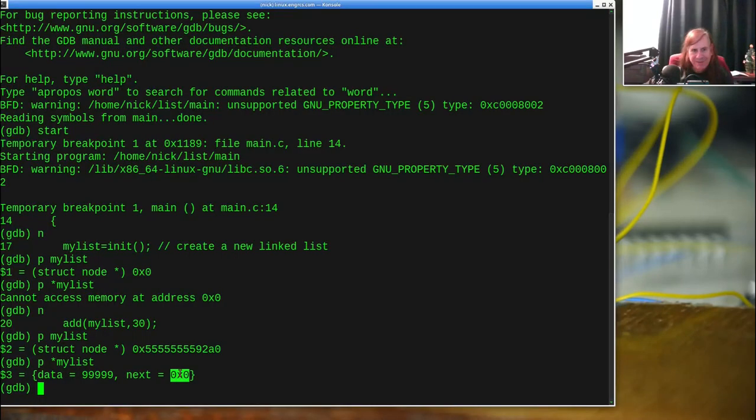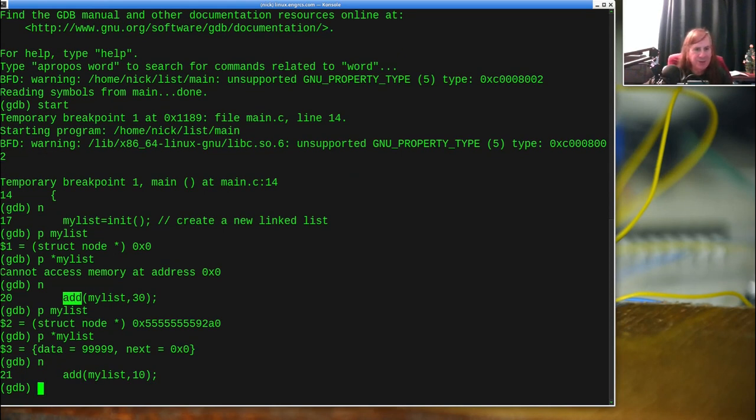All right, now if I say step, it will actually go ahead and go inside the add function in this case and start executing that function one line at a time. And if we thought there was something wrong with the add function, we could do that, but I'm just going to say next. And it will go ahead and make this call to add, execute all the code in there, come back when it's done, and now it's about to execute this. But at this point, it should have added a 30 to my linked list.